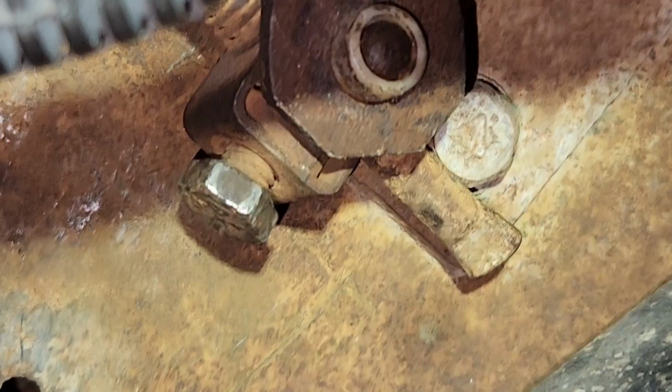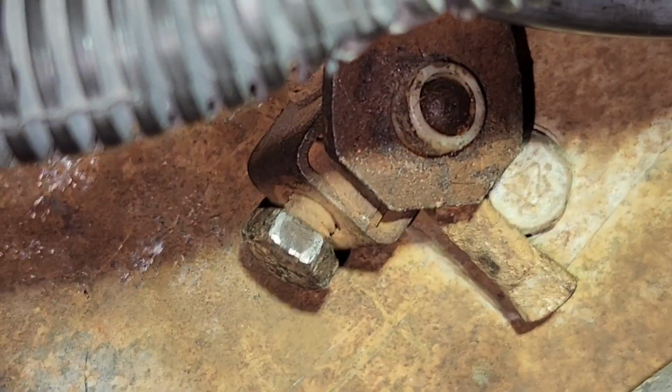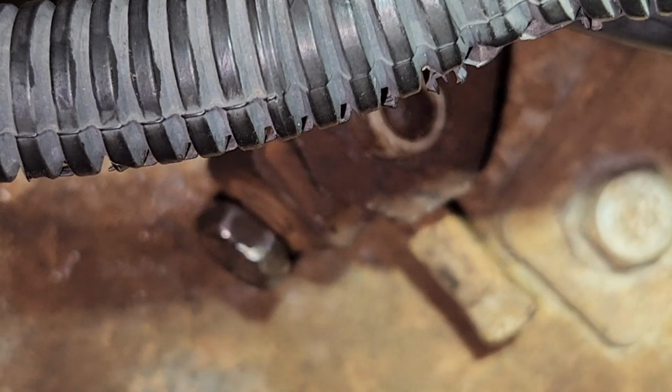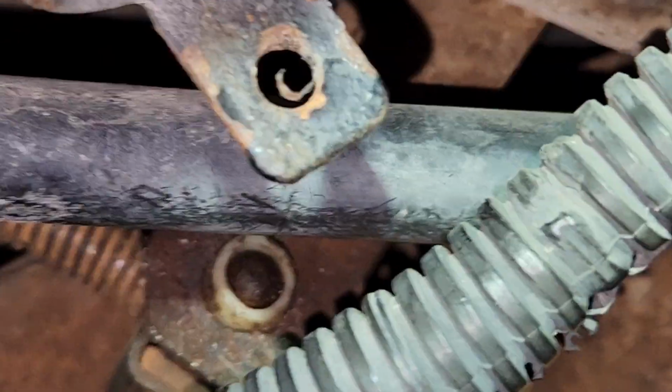Adjust what up? Like, put it in gear. It's in park now. Yeah, I know. See, that shifts it into the other gears. Can you get all the way down to 1? Yeah. Is it in the 1? Yeah. Okay. So that's how it works, and you adjust that, and you get it just how you need to. But then you're getting in park, and you can't get it past reverse.